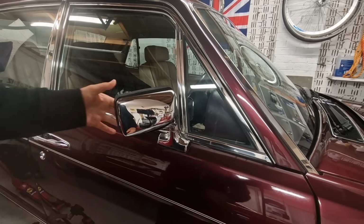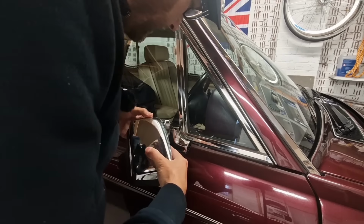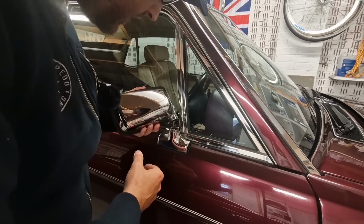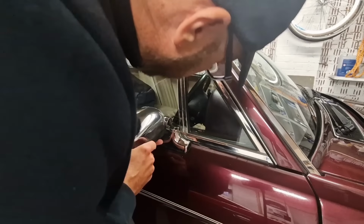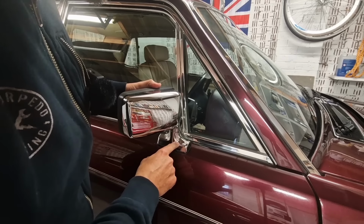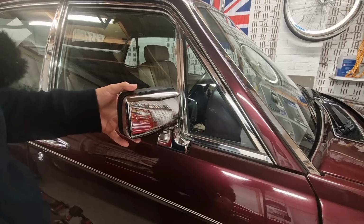So the problem I've got on this mirror is the whole thing is detached, and I can't for the life of me see what's happened. It doesn't look like anything snapped from what I can see, but I do need to take this base plate off and maybe try and get the whole mirror off so I can see what's going on.